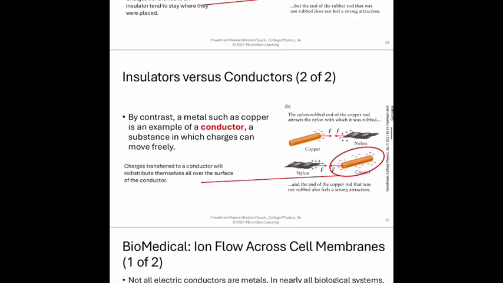Now, conductors. We actually use conductors all the time. We need both, but we need conductors to charge our laptops, our iPads, our phones. We need charges to move freely in a conductor, to go from your outlet to your computer. So conductors are materials in which charges can move freely within.